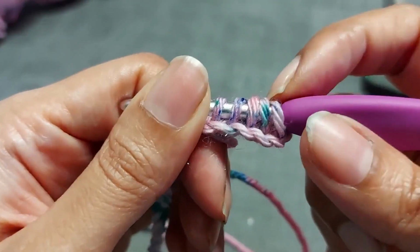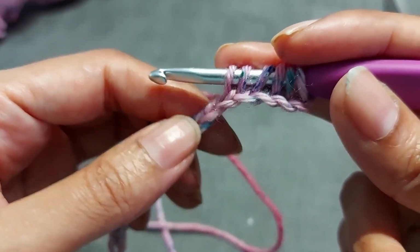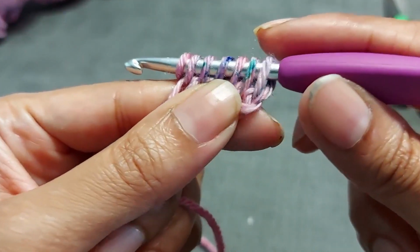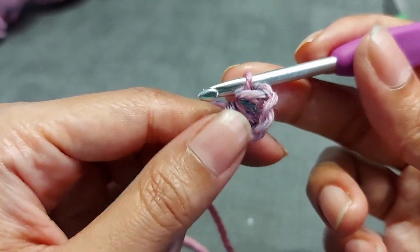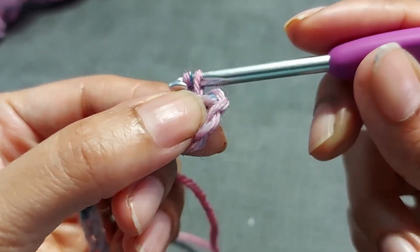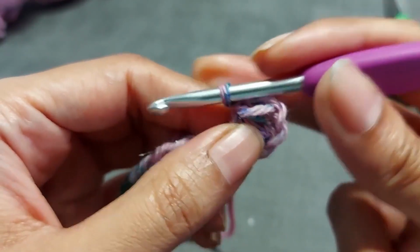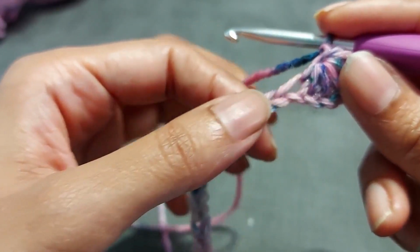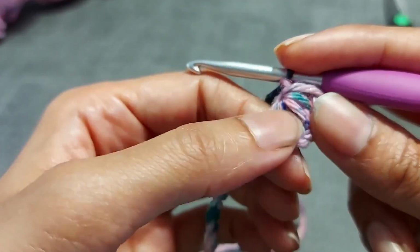So the first loop obviously counts as well. So make sure that they're a little bit loose as well, so that you can move through them. So then you yarn over and pull through all 6 loops, just like that. Okay. Then you're going to yarn over and pull that through, so you're locking it into place. And then you're already going to start the next star. So this is actually just the bottom of the star.